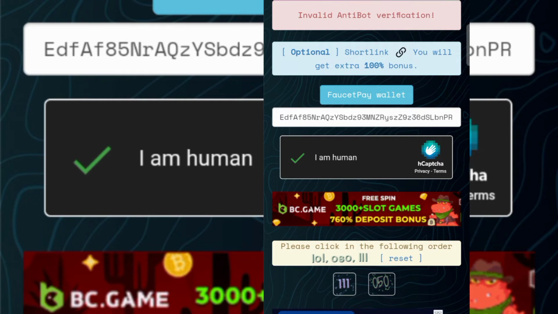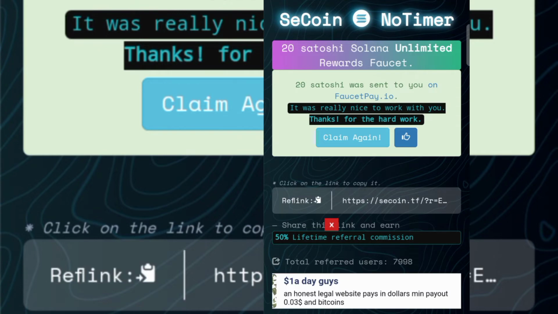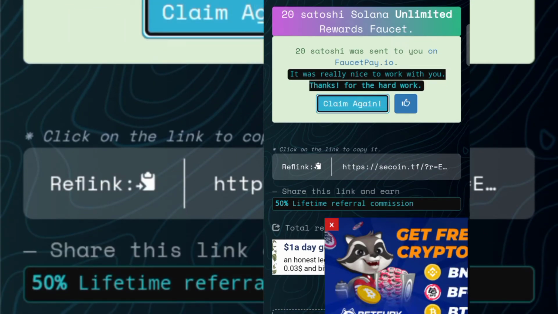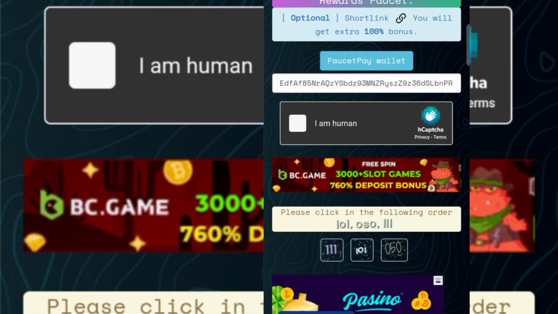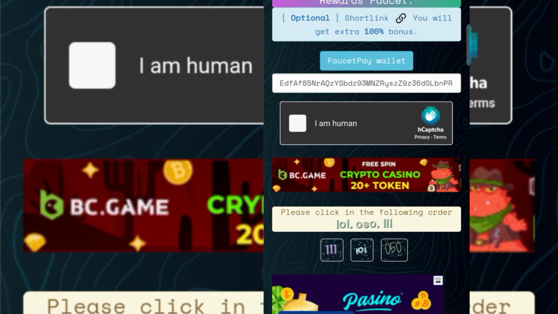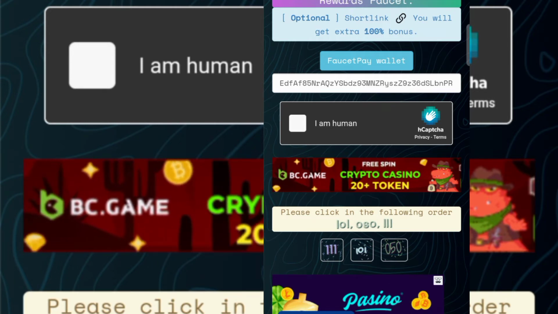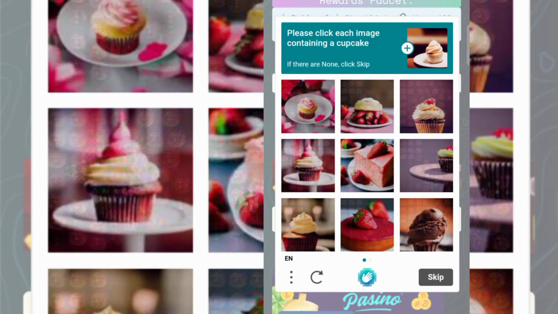This is unlimited. This is real money. You can sell this on Binance or any other crypto exchange. Some of my friends have been cashing out with this method, and I just want to show you how they are doing it. I believe in what is working. This is what is working for now, and it's free of charge, no investments. You don't need to invite anybody. This is real money. You confirm again.